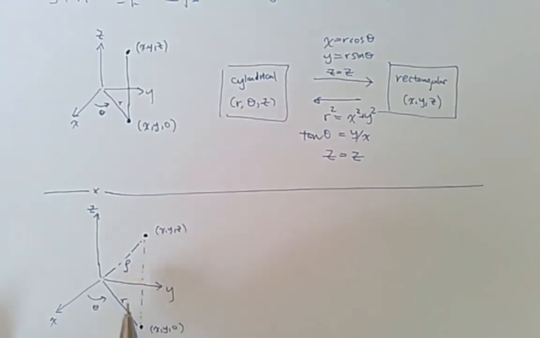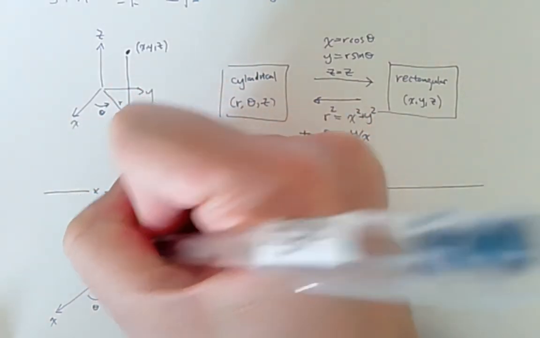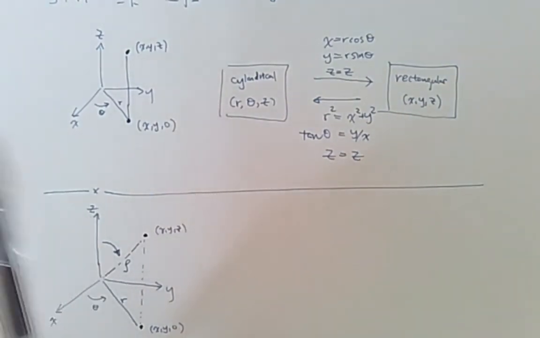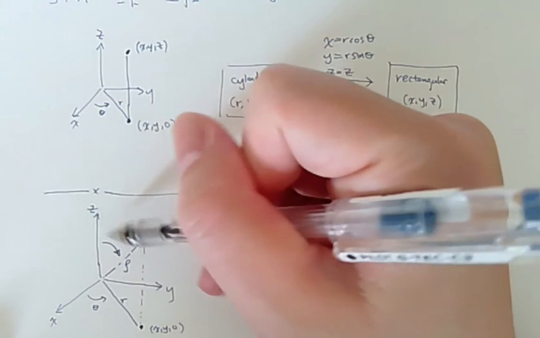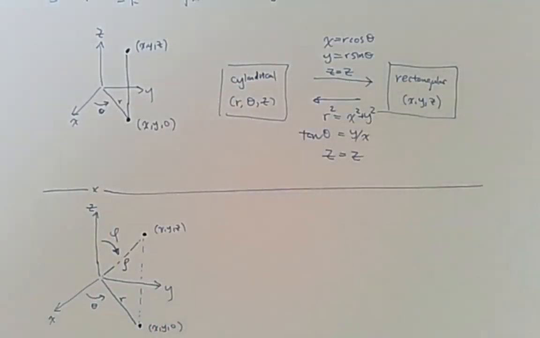And we are not going to use r, right? We use this angle and that distance. We need a third variable. We'll use this angle. So angle of declination, if you're standing upright in the z direction and then you bow down towards this point, the angle that you have to bow down is called phi. So those are the variables that we'll use for our spherical coordinates.